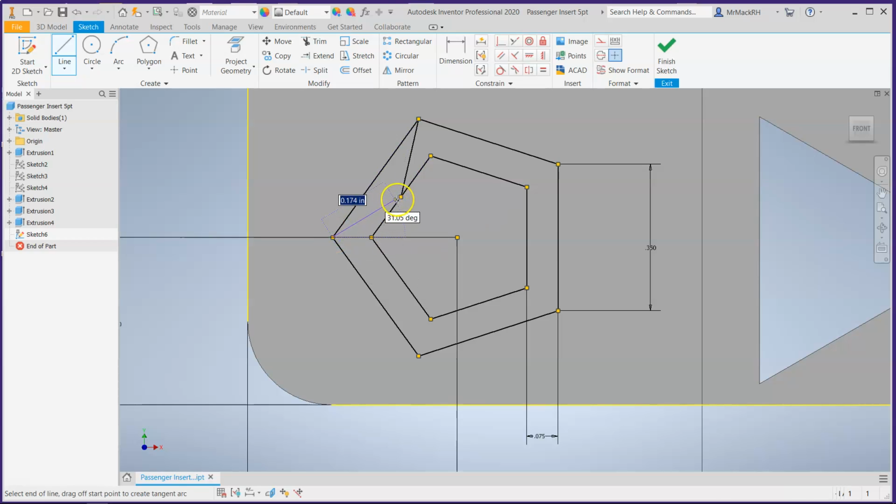I'm going to do the same thing here. Make sure it turns green. And I'm going to do that all the way around. Outside corner. Find the midpoint. There it is. It goes green. Outside corner. Make sure it goes green. Outside corner. Green. Hopefully, you're starting to see a star form. There's the midpoint. That's it as far as drawing those lines.